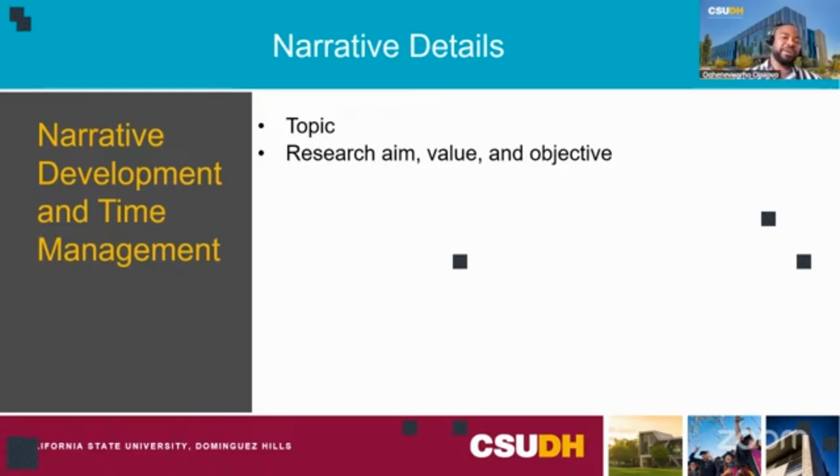So you have to acknowledge, yes, this thing has been done before. Somebody has written about this, but my aim is different from this person's aim because my aim tries to look at this, which this person doesn't look at. So that gives clarity into what you are talking about, and also what value your proposal will add to society once it gets funded. So that is very important. And the objective: what objective is driving you? What do you want to do? So those are very, very important.